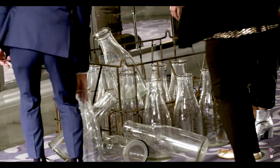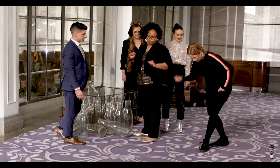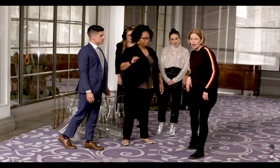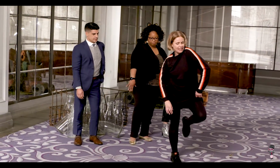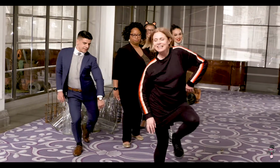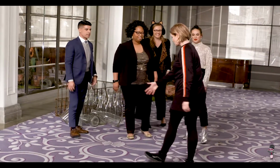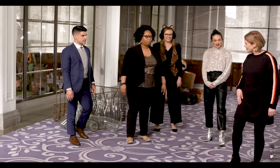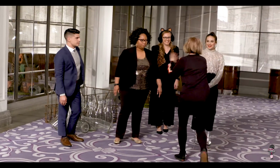Great. So let's start just where you are now, and we're going to do this pattern. We're going to get a little bit of space between each other, more of a line. We're going to do right leg, right arm, left leg, left arm, right leg, right arm, left leg, left arm. So this is the weird cat walk. They don't walk diagonally like humans. It's lateral, so it's the same leg and arm. We're going to practice this in a really short space. Just have a go at it.